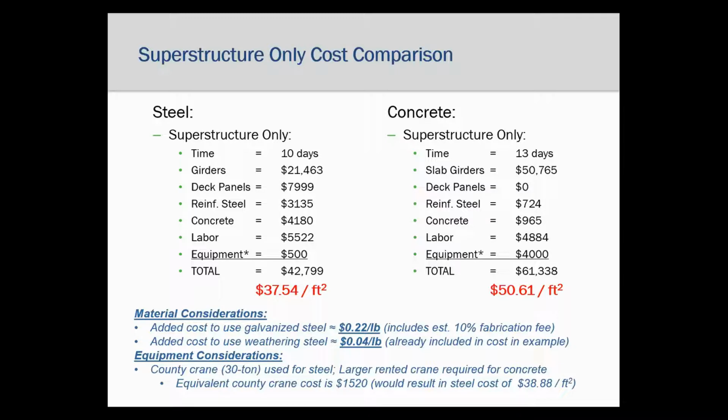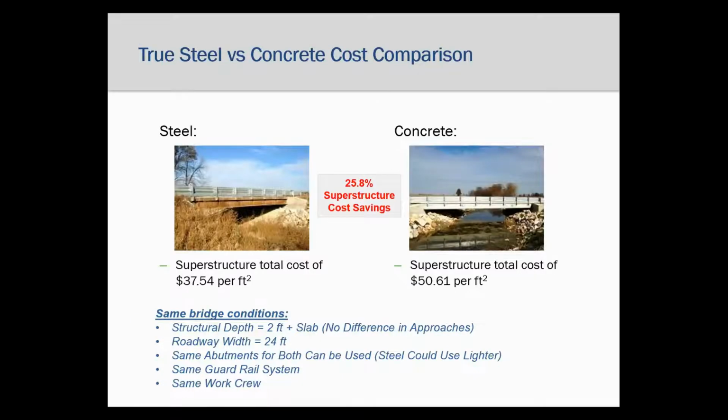Now, the steel girders are weathering steel that requires no painting, and these costs are already in the cost of the steel girders. If the county needed additional corrosion protection and used, for instance, galvanizing, the cost would have been approximately, at that time, 22 cents per pound of steel, and the steel bridge cost would still be significantly less than the concrete bridge costs. So for these two bridges, as they were built, the superstructure only costs show that the steel bridge option would have saved over 25% compared to the concrete bridge. That is 5 steel bridges for the cost of 4 concrete bridges.